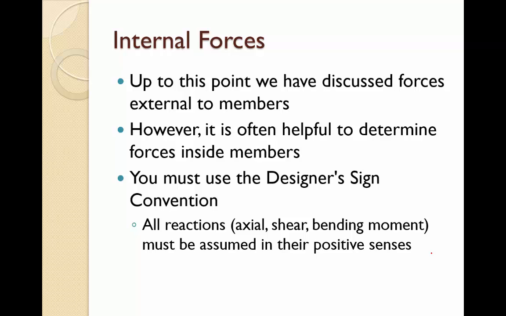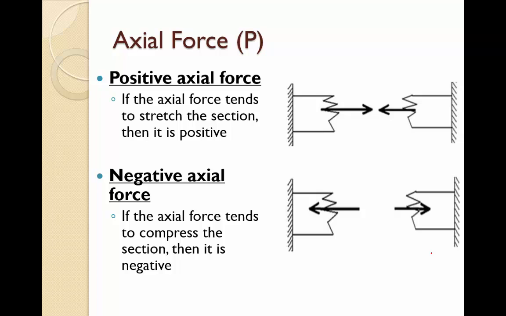For this procedure, you must use the designer's sign convention. All reactions in that sign convention must be assumed in their positive senses in order for this to work out. The first reaction is the axial force, which is symbolized with a capital P. A positive axial force tends to stretch this section. A negative axial force tends to compress this section.